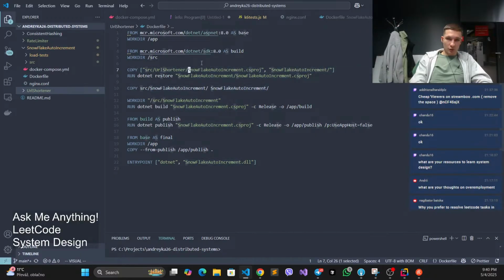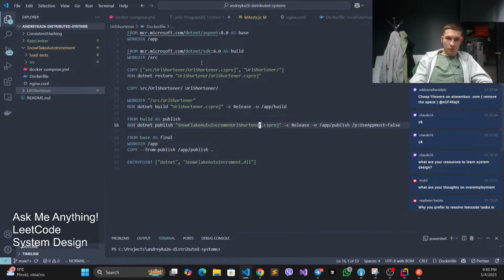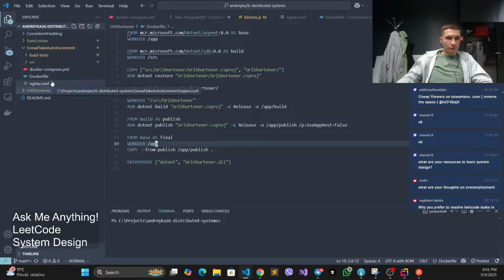Just like that. Now let's try to search Snowflake. Nothing. Good. So the Docker file is changed successfully.